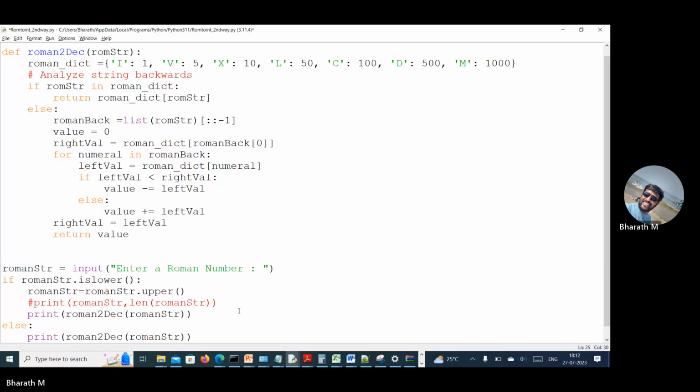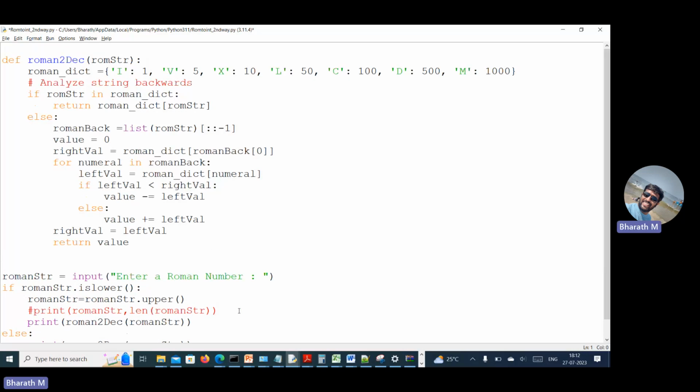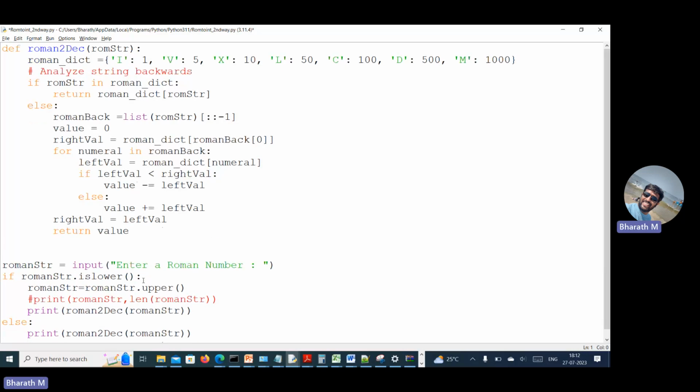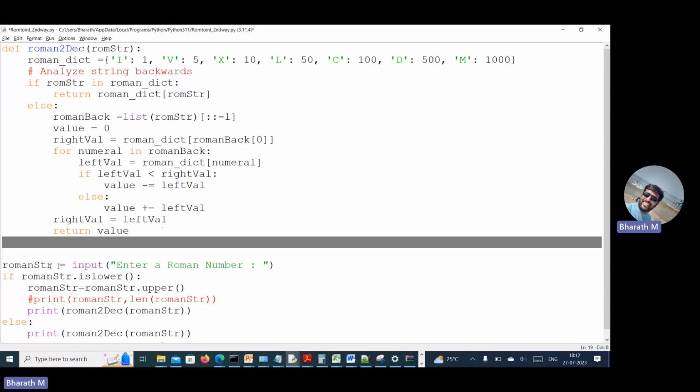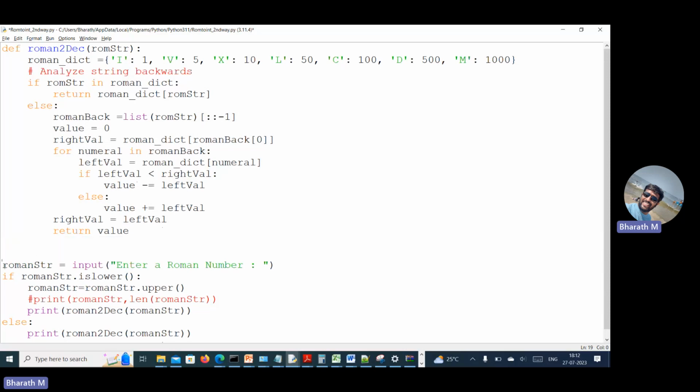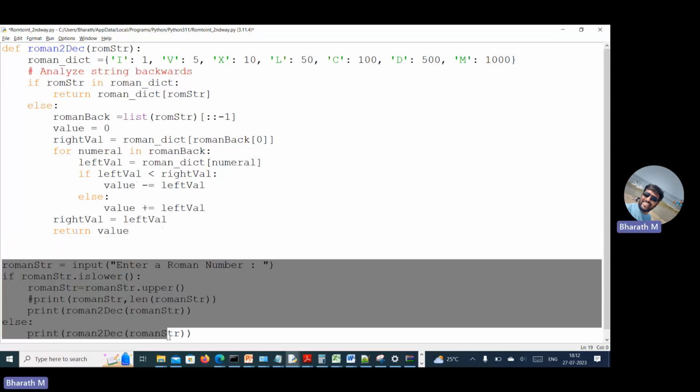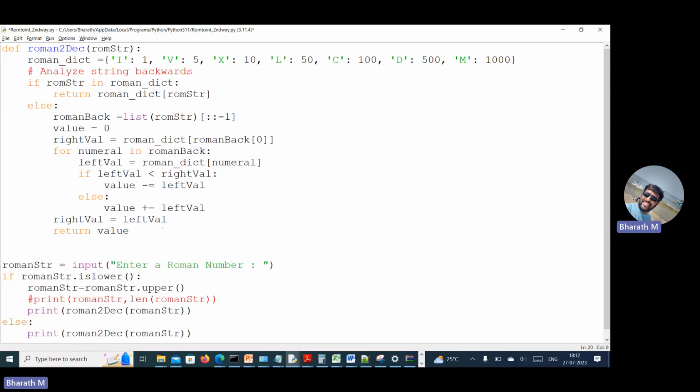Okay. Next, this definition. This part is done, and you see where these lines of code are present. No indentation, nothing. Directly we are taking the input from user, right?